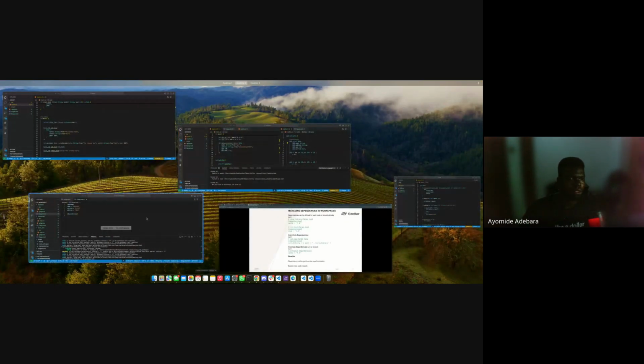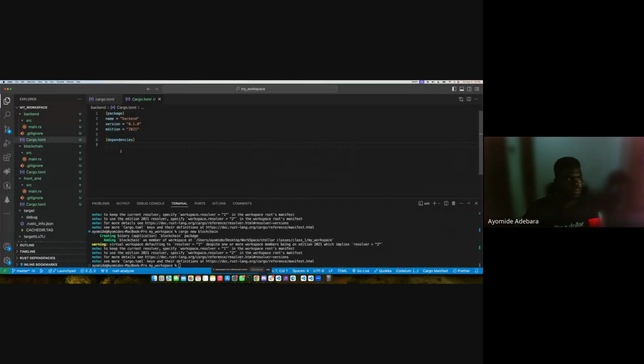So, inter-crate dependency. As I've made mention, all of the different crates can interact with each other, and I said that they can only interact with each other if and only if you define it inside the cargo.toml. So I'll make an example of that.